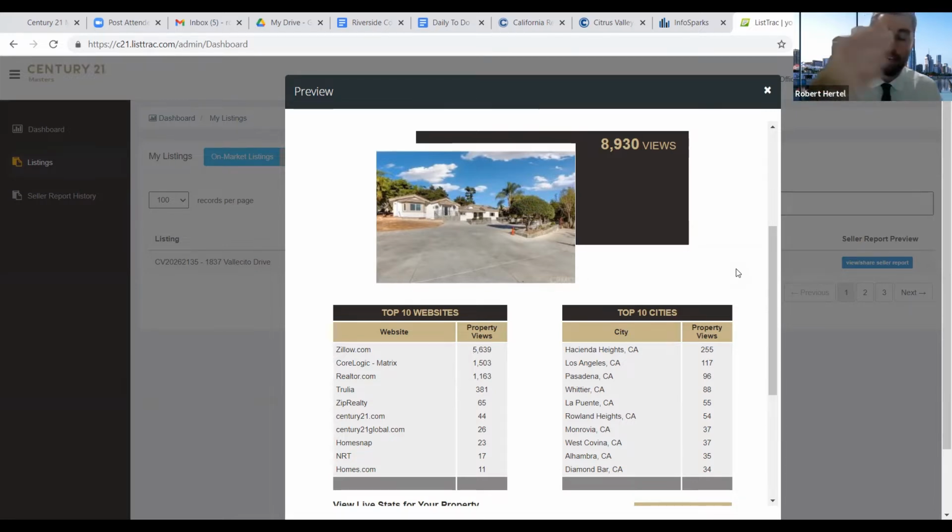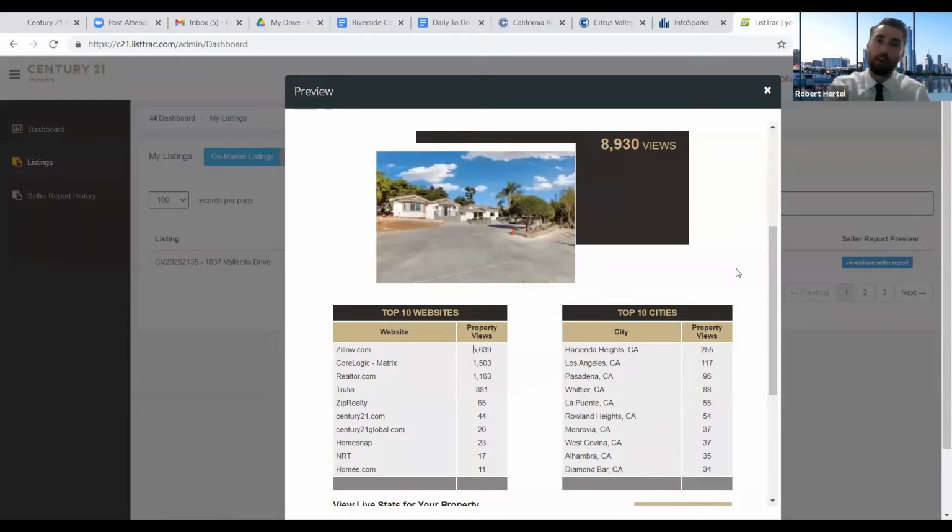As a matter of fact, here's a copy of the report of my most current listing. This report's going to get emailed to you every week, and as you can see, my most current listing has 8,930 views. I can't guarantee I'm going to get 8,930 views on your property, but fair to say that my marketing is going to get you a few thousand views and this report's going to show it. Is that helpful? Oh, that's very helpful.